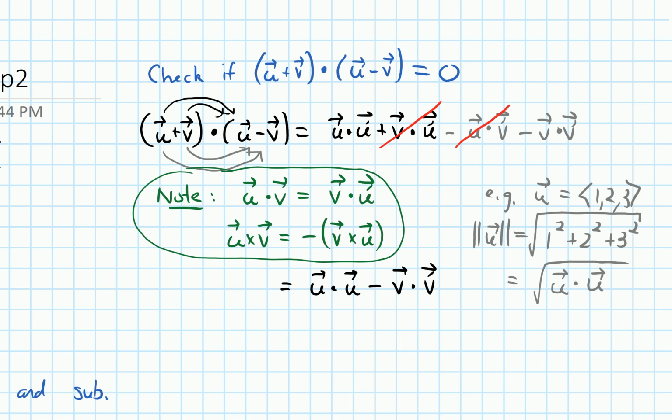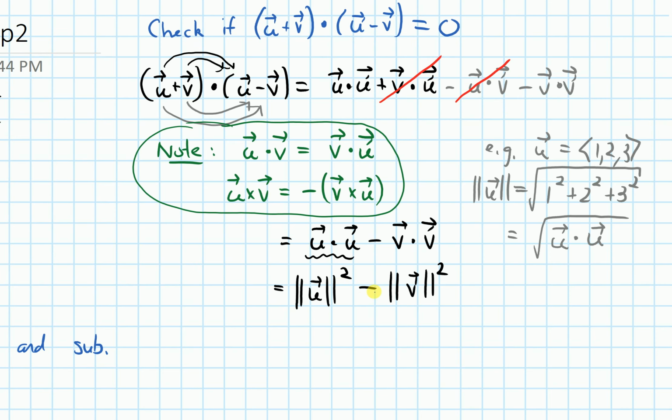Okay, so if I were to square both sides, I would get rid of the square root, and I would just have u dotted with u. But if I were to square both sides, the left-hand side would become the length of u squared. So that's what a vector dotted with itself equals. It equals its length squared. So in the same way, v dotted with v is going to give me the length of v squared. Okay, so we have the length of u squared minus the length of v squared. But that's definitely equal to 0, since we were given that the length of u and the length of v were equal in this problem.